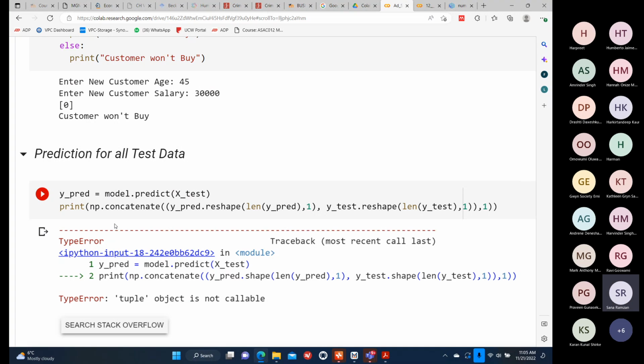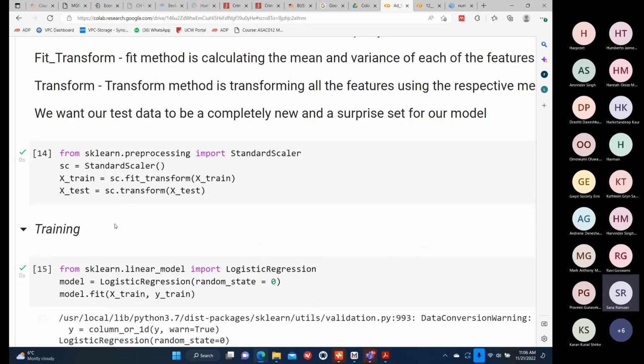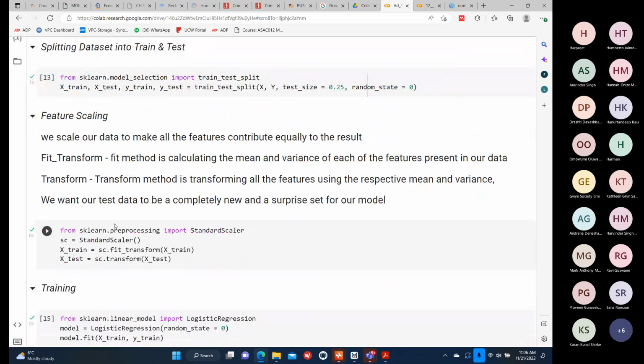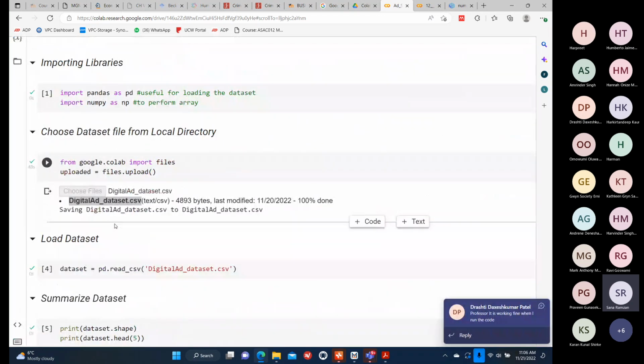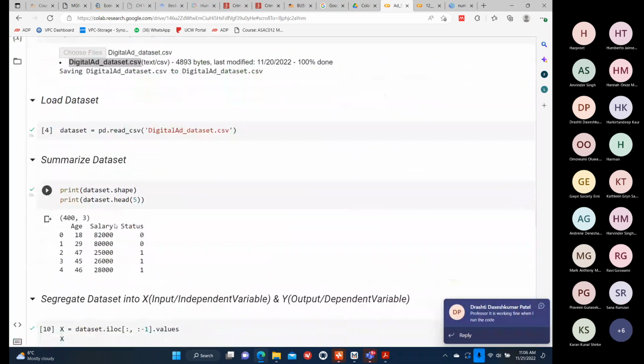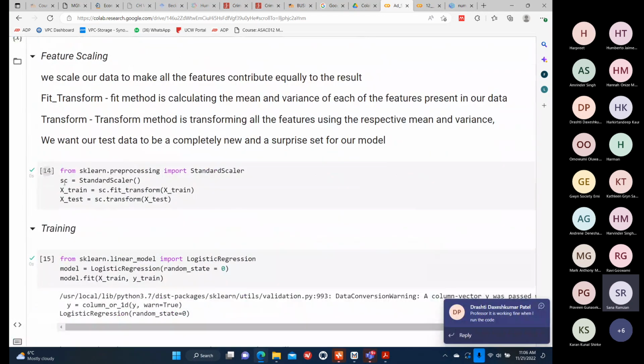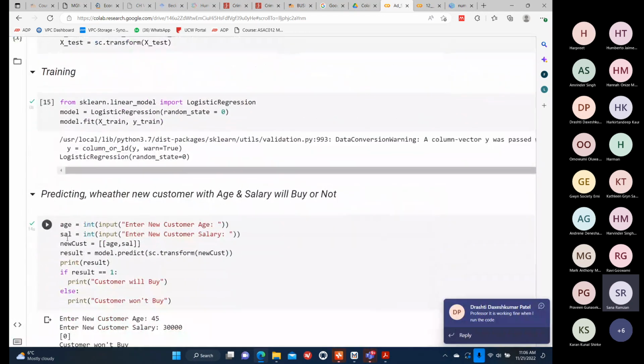Instead of concatenate, maybe I want to use the array. Okay, I will check this later. But right now I want you to do it. It works fine when you run the code. Let me try and see why it's not running.